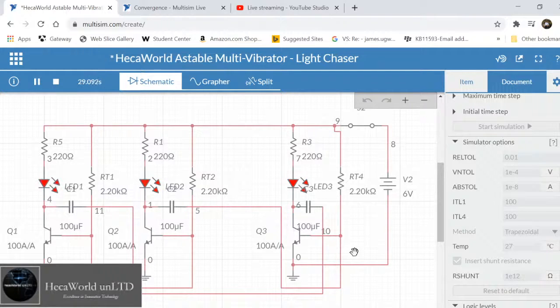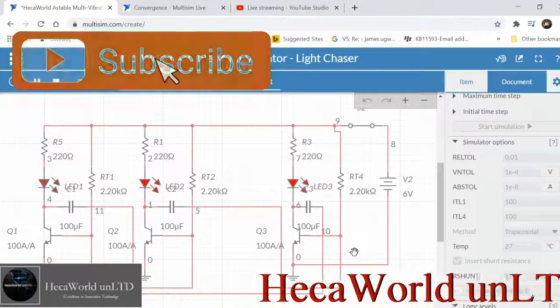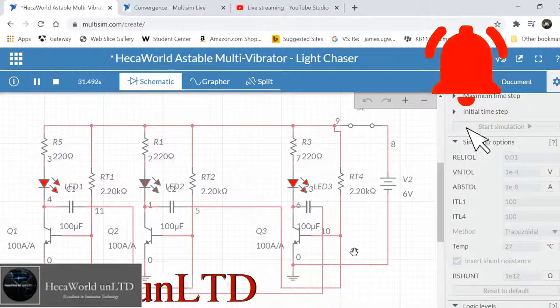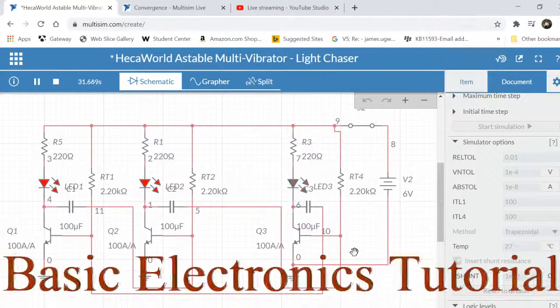You can see this Astable Multivibrator started from our transistor switch, which is several videos ago. So we talked about the transistor as a switch, but now you see when you have two transistor switches connected in a certain way, just introducing one new component, a capacitor, you are able to build an Astable Multivibrator. Then you introduce a copy of what you just built, and you have this light chaser. Try to make it 4, 5, 6, 7, 8, 9, 10 and loop them and see what happens.